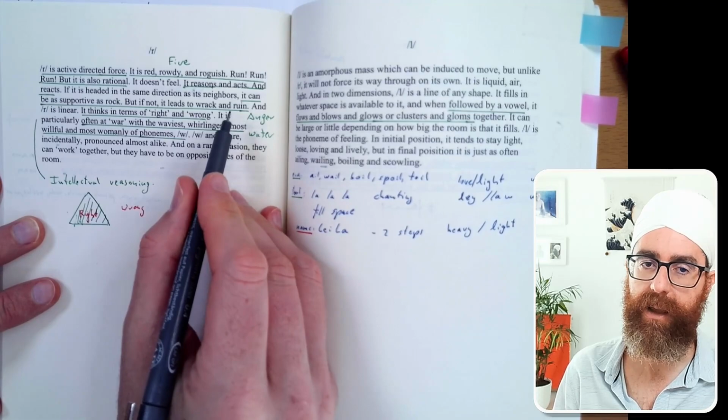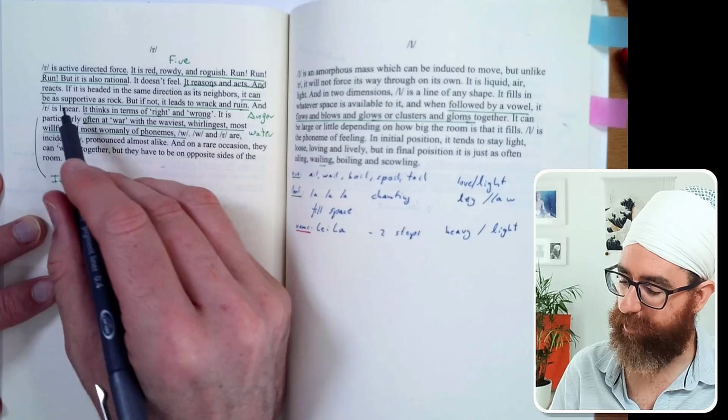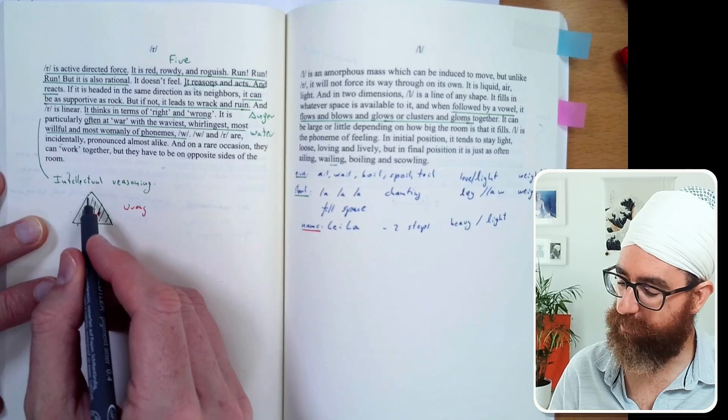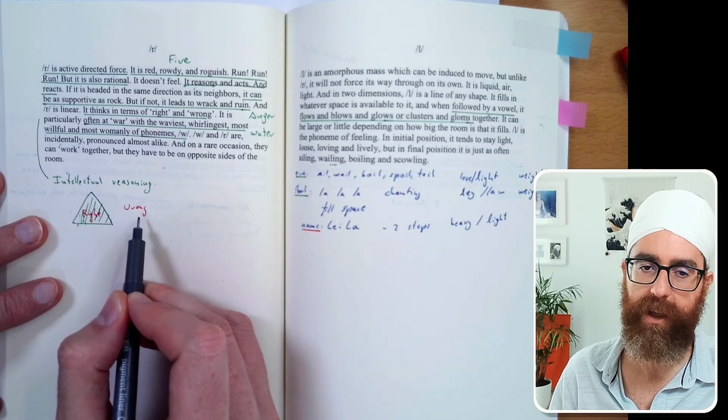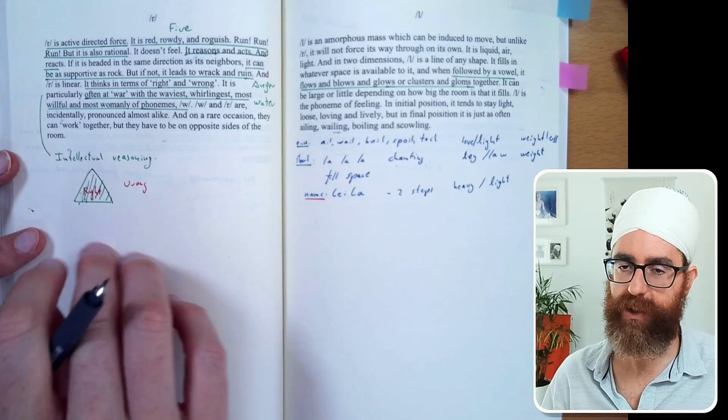So think in terms of right and wrong. It thinks in terms of right and wrong. So, of course, if it's reasoning and acting, reasoning is an intellectual aspect, it's intellectual reasoning. Means creating a triangle and saying, well, you know, what falls within is right. What falls without is wrong, which is linked to our view, our point of view. Remember the little I? Our point of view, how we look at the world, how we see the world. So I see the world through my little window, my little triangle, and everything that falls within my little triangle is acceptable to me. And if it's not within my triangle, I do not accept it.